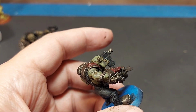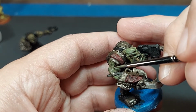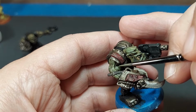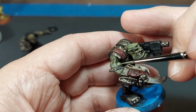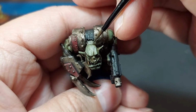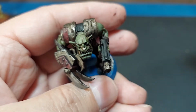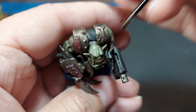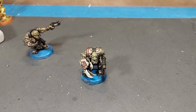I'm really looking to do this Strachan green just in some places, like right here, maybe a little bit right here, the way the muscle's flowing. No, maybe here, the back of the head. There. So that's it. See how little that was? How little that was makes a big difference.